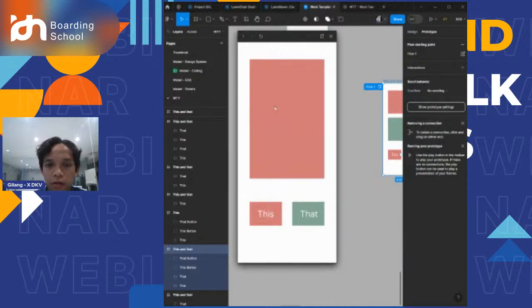Then there you have it. It's the basic wireframe and prototyping lesson. So yeah, that's how it works, and I hope this will make you more motivated to make more designs like this.